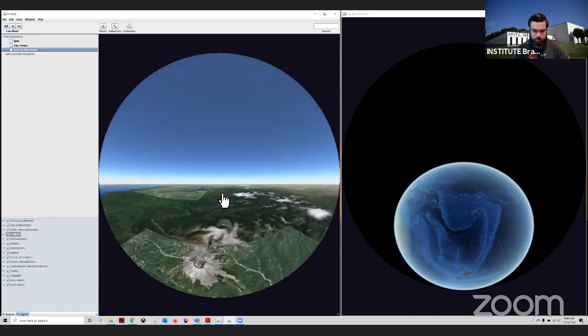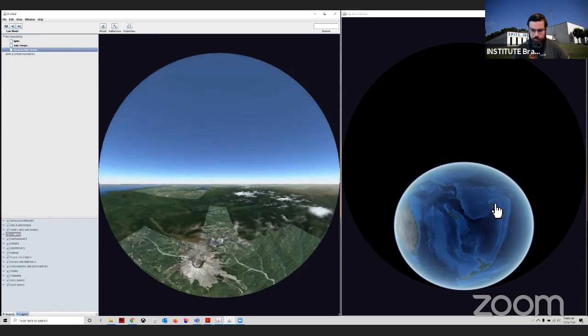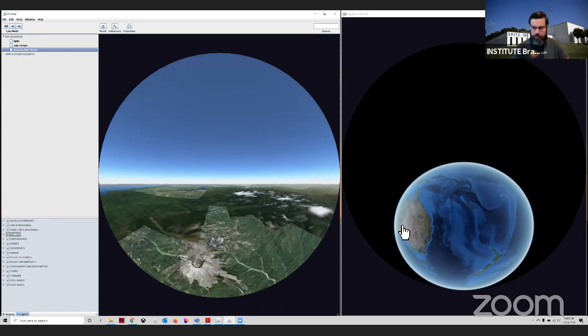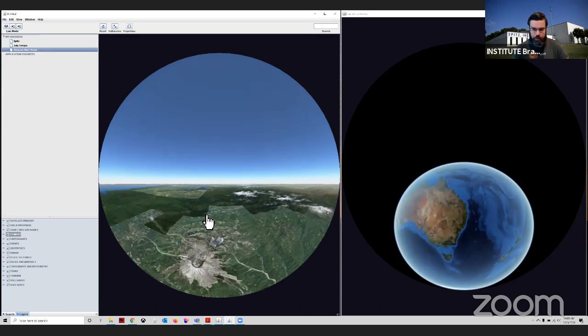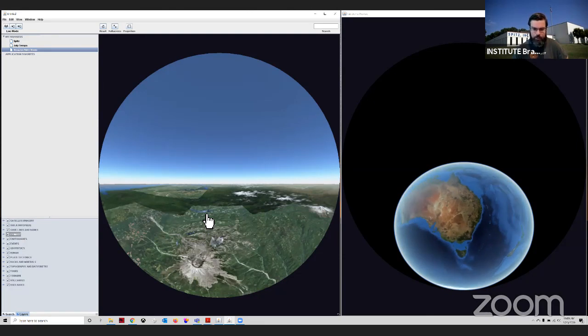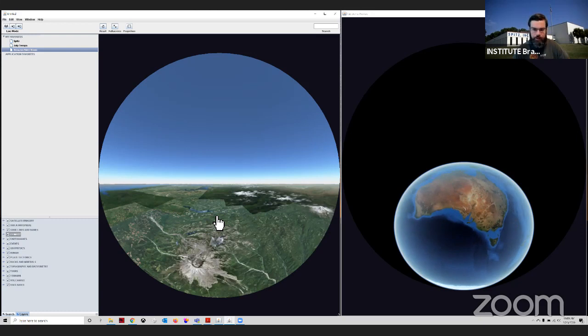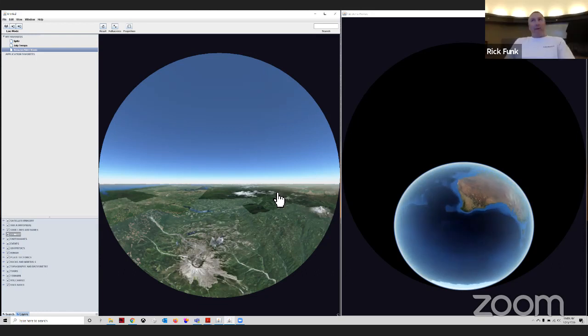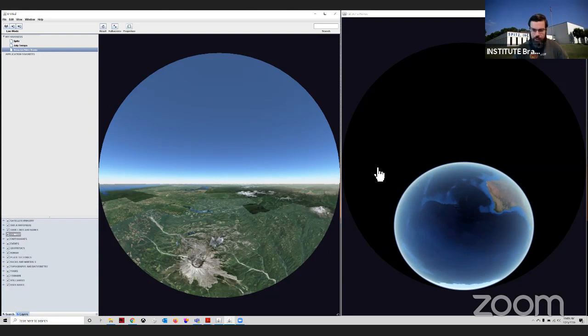And all the time I've been playing with this, you'll notice that the RenderBox side hasn't been doing anything. It still just has a plain rotating Earth over there. Anyone have an idea why this might be the case? Similar to what we saw in Starry Night. What might I have to do? Go to a live mode. A live mode, exactly. So just like Starry Night, you can have pre-flight and RenderBox communicating or not communicating.